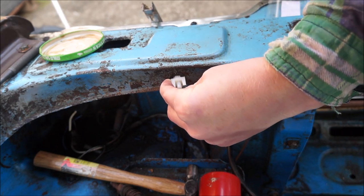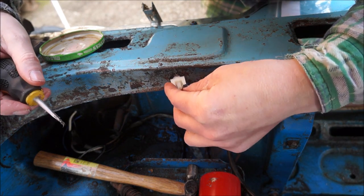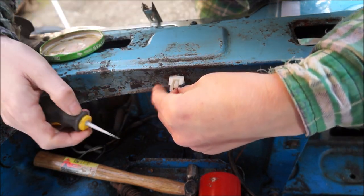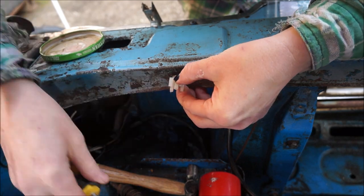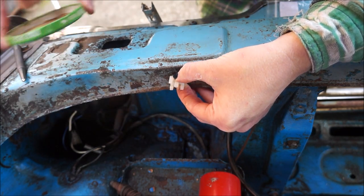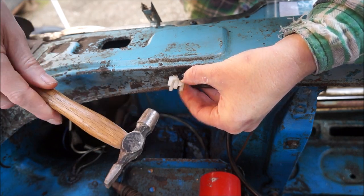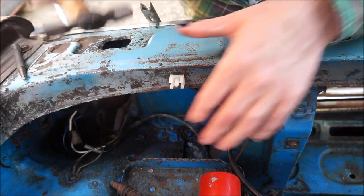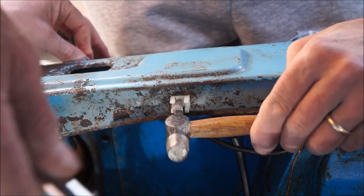Screwdriver. Let's try. Where did that little screwdriver go? There he is. Left him on the wing. Okay, so I'll squeeze that one in like that. Squeeze that down. Like bidding Billy Madison, give a little tappy. That's annoying. Okay, so that's flat against the body. Yep, that's good. There we go.